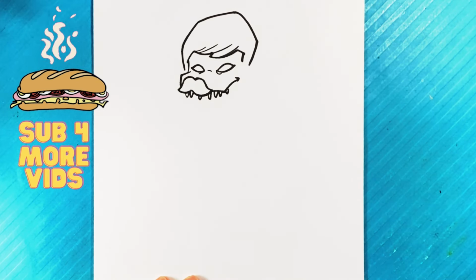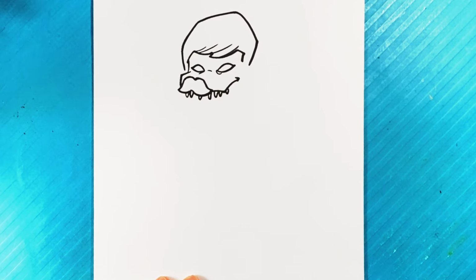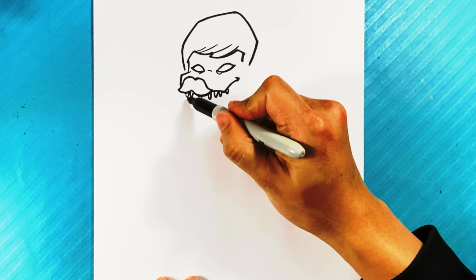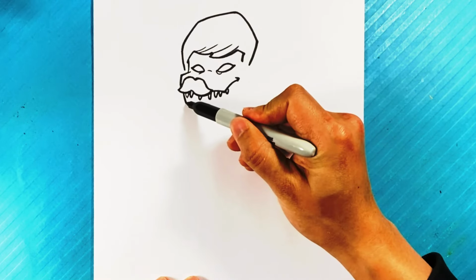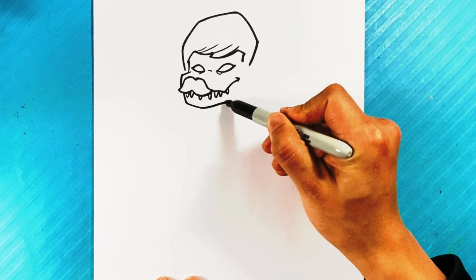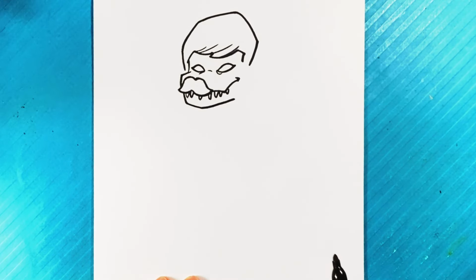Line right here. Excuse me, I have a little bit of a cough left over from a cold. Sorry, guys. And I'm going to pull down here for the bottom of the mouth. Back, lower jaw right there. And curve around this side.